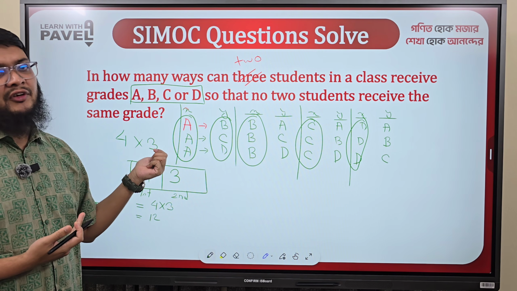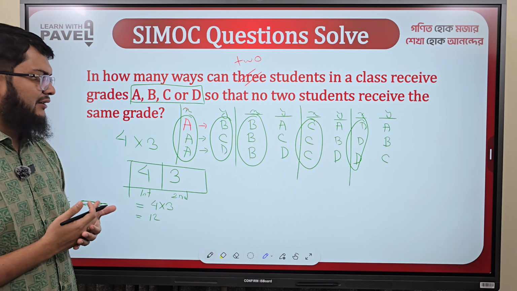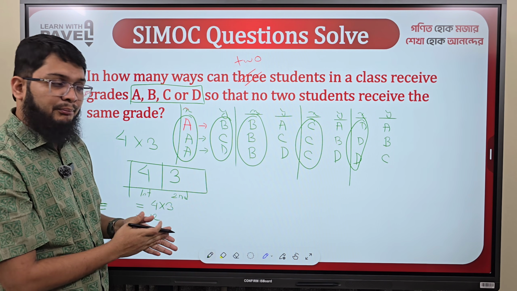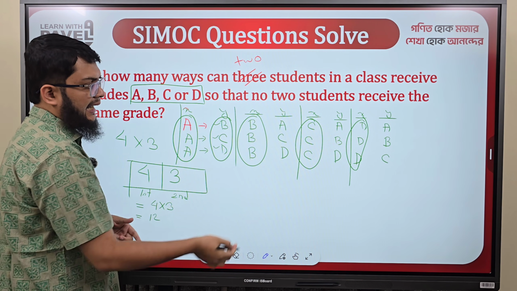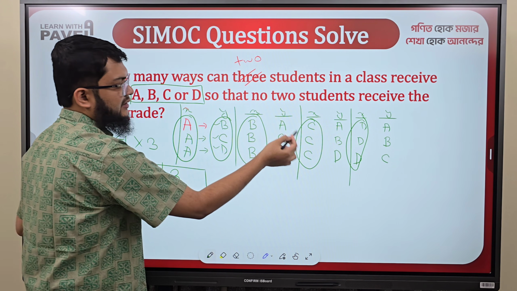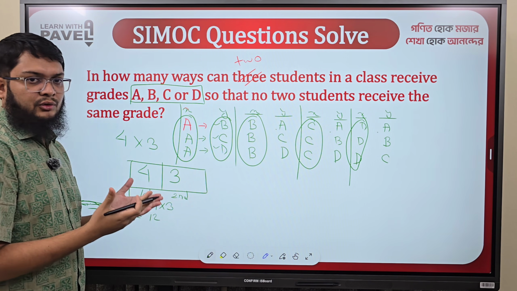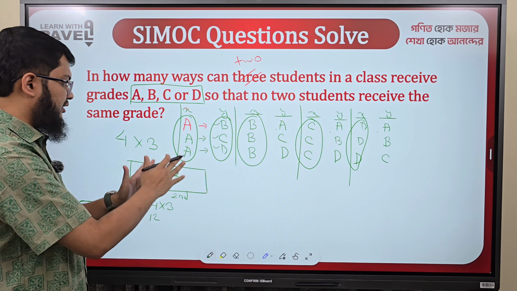Now we can also do it from a different perspective. We can consider the second student first, then do so for the first student. It can also be solved that way. You get the same result because Y is actually receiving all the grades, but not the same grade. Y is receiving B or C or D here, and in the rest of the three cases, Y can receive also grade A. So no matter from which perspective you solve it, you will get the same result.